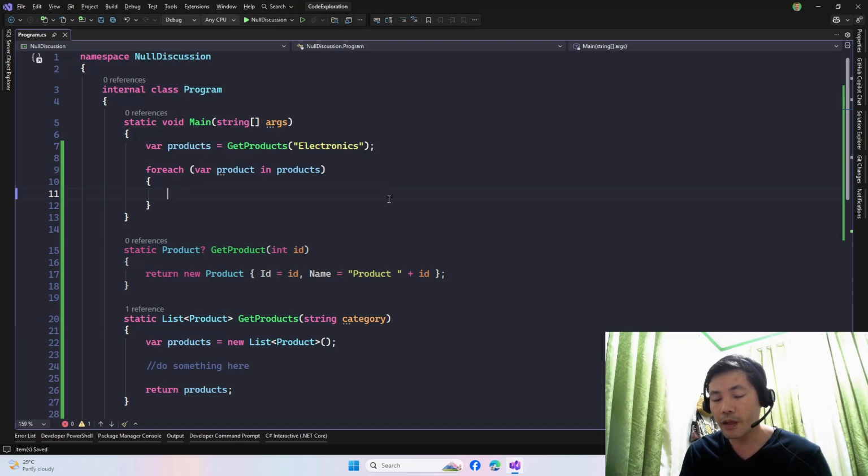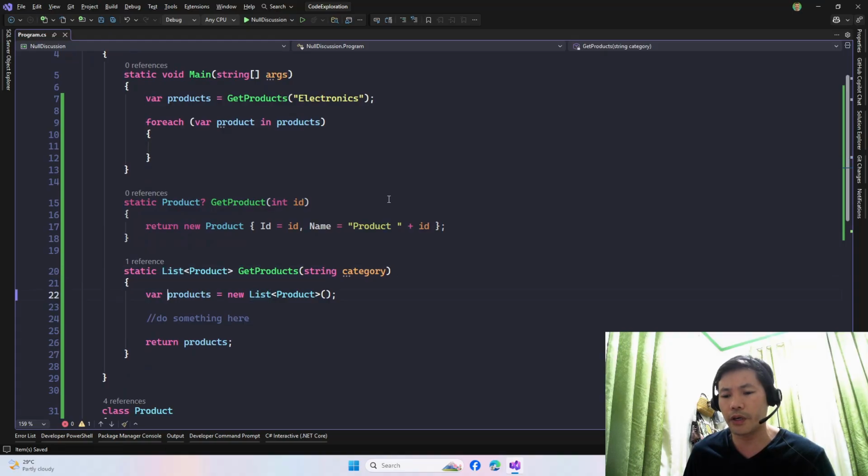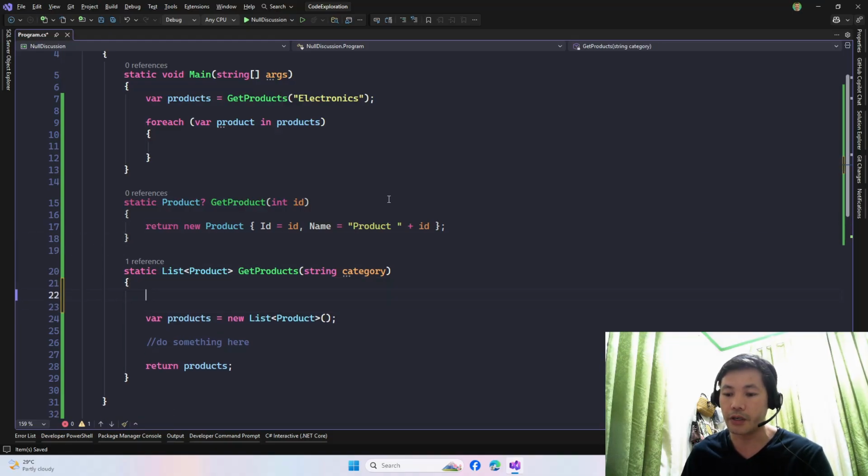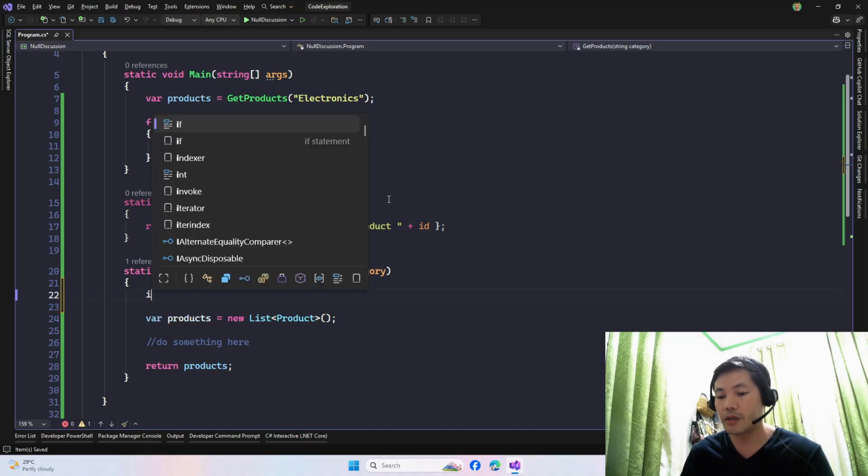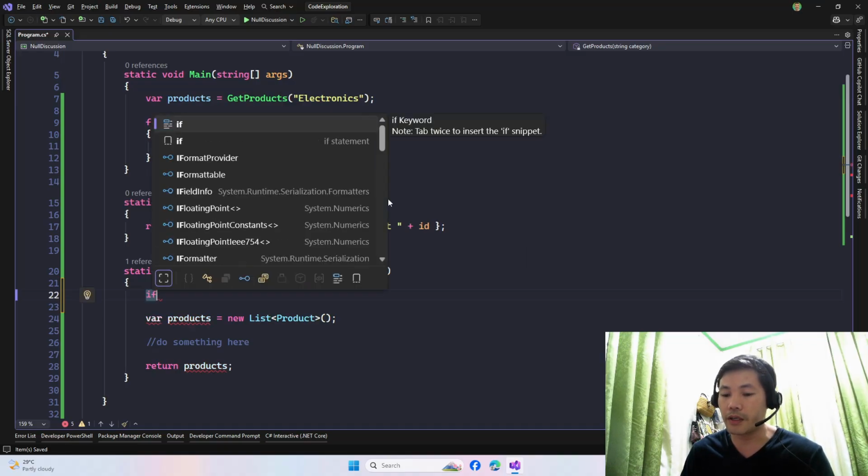And so another good suggestion would be you don't receive null parameters, okay? So in this case, to prevent any further bad effects on your code, you can just add your guard clauses here. So again, right off the bat in the beginning, you'll just add some validations or guard clauses.